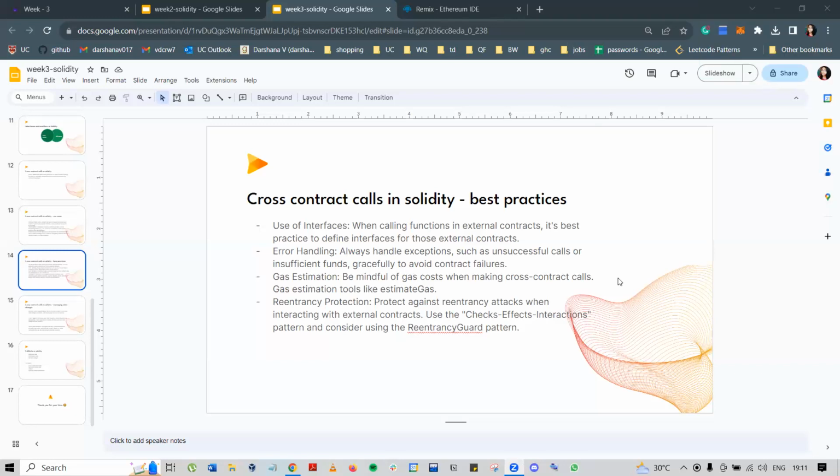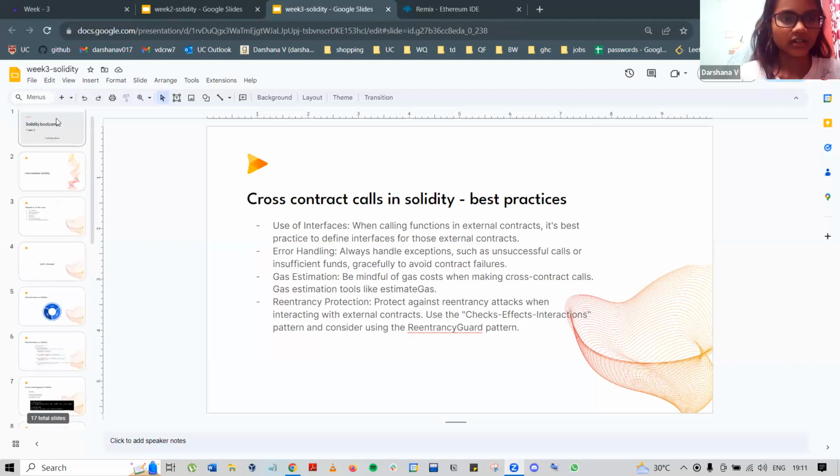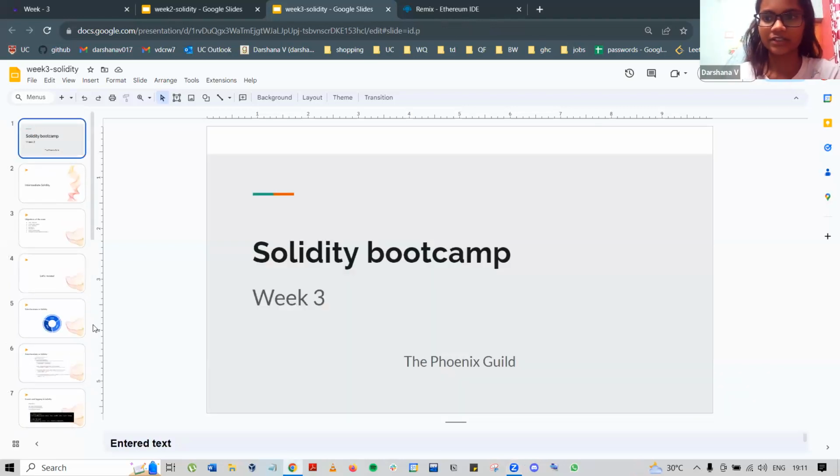Thank you, Harshal, for introducing me and giving me the opportunity to continue another week in the Solidity Bootcamp. And hi, everyone. I hope you guys remember me from last week's session, where I went through week 2 of the Solidity Bootcamp. I went over the basics of the Solidity programming language, and in this week 3, I will be covering some topics on intermediate Solidity.